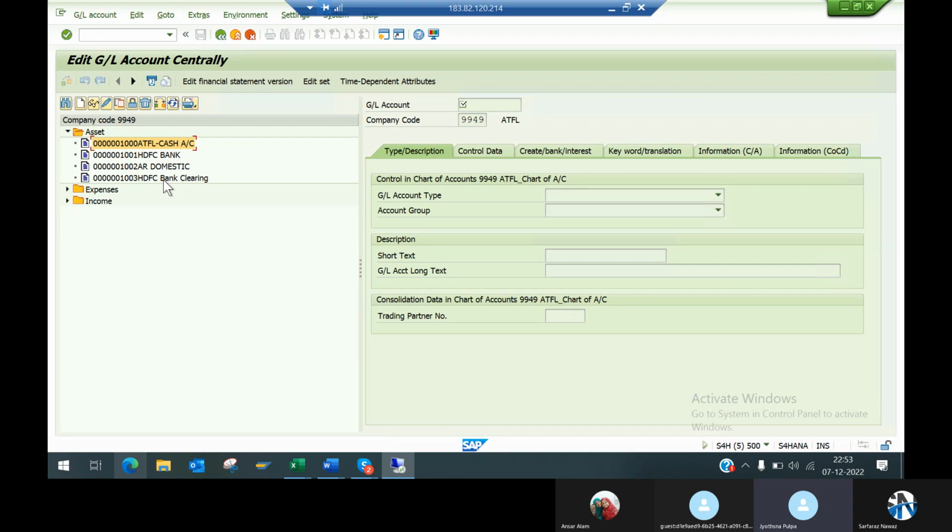Tax is a little confusing, but I have to revise the whole video. This tax, what I'm going to create the GL of, this GST part. So my question is, this tax is what? Tax is a liability. Which account group does that tax come under? Is it a liability or asset or expense? Input tax.